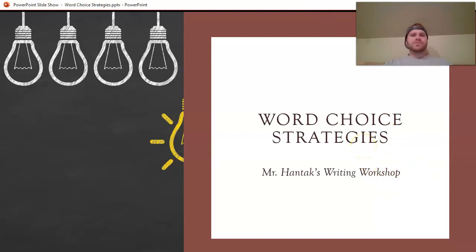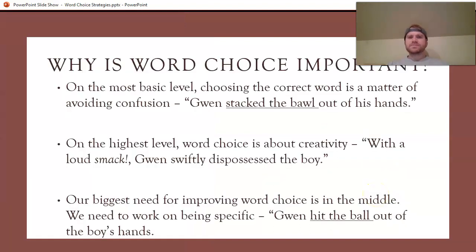Earlier this semester we talked about how I'm not going to give you big lists of vocabulary words to memorize over this semester. What I would rather you have as writers are just some tools in the toolbox, some strategies that you can use to improve word choice, improve vocab in your own writing. Today we'll cover those strategies in general. We'll practice them especially for nouns, adjectives, and adverbs. We'll do a lot more work with verbs later this semester.